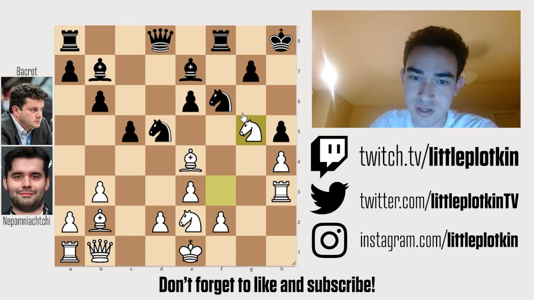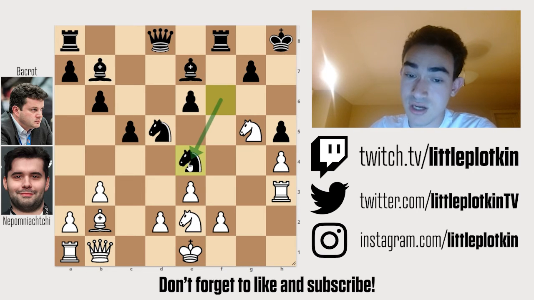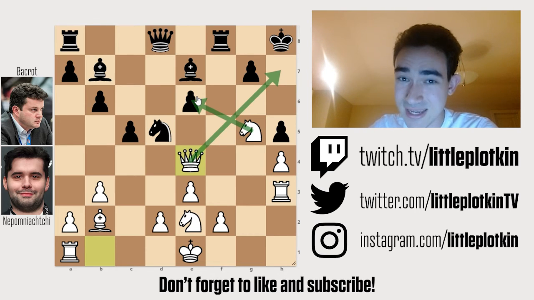We play knight g5. And now, bringing in piece into the game, we're threatening a fork on e6. This is now another mistake because now we're able to bring the queen in. We're threatening a mate in one. Obviously, the fork is still in play, and black has no pressure on white's king.